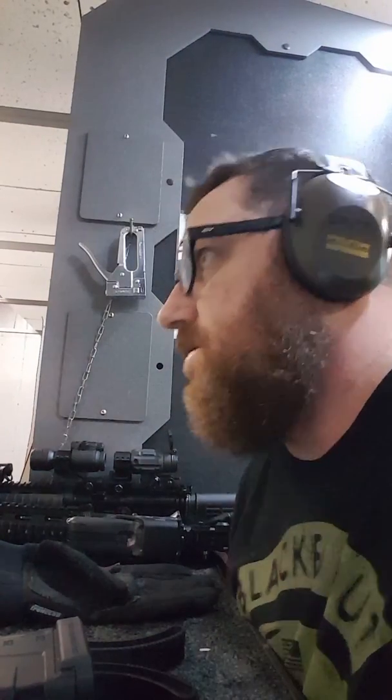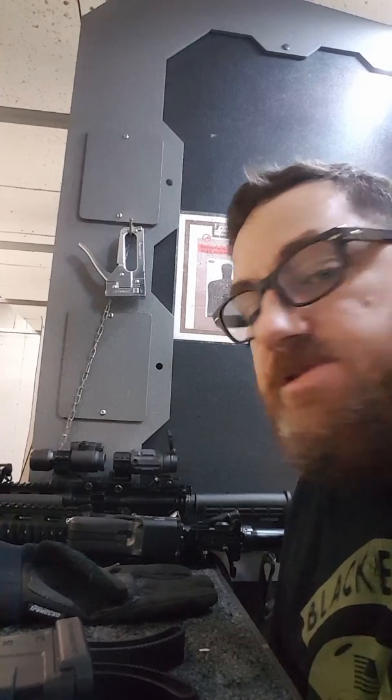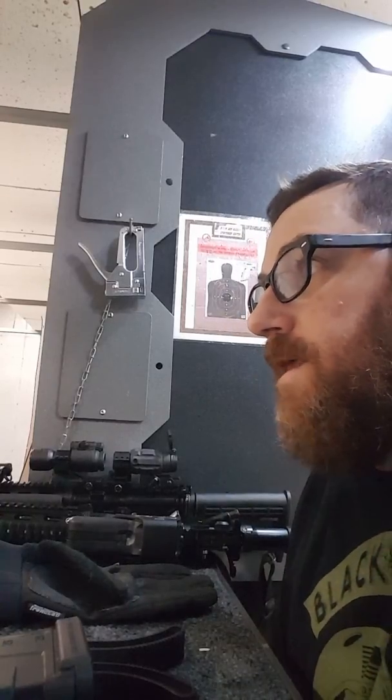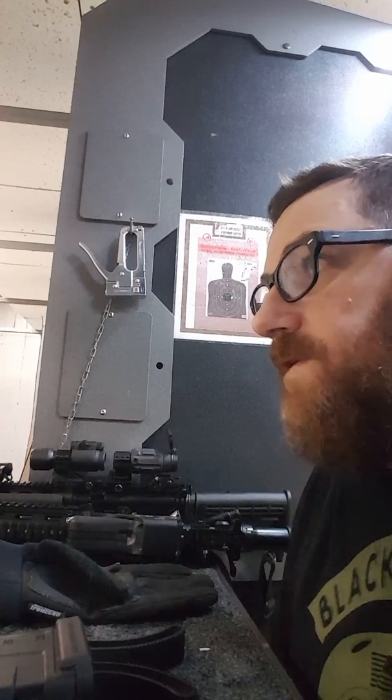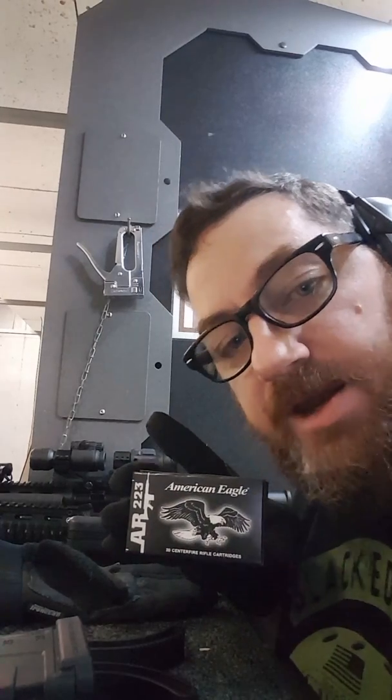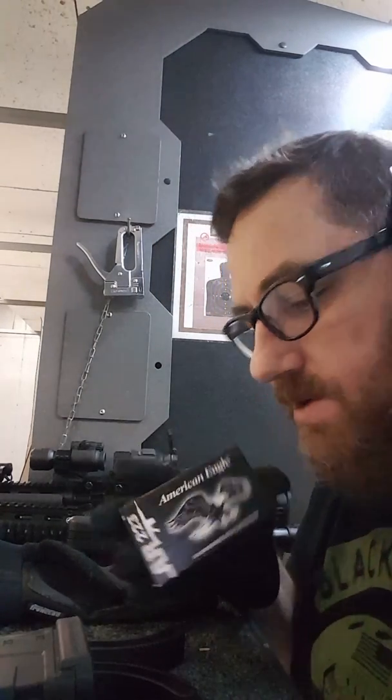Let's go ahead and send these zero targets downrange. We're using M4 zero targets to confirm our zero. In the military, you take the zero targets and send them down to the right spot, 25 yards, because the 5.56 was made to zero that way. On both of these today, we're using American Eagle that I did not get for free, because I'm not a YouTuber.